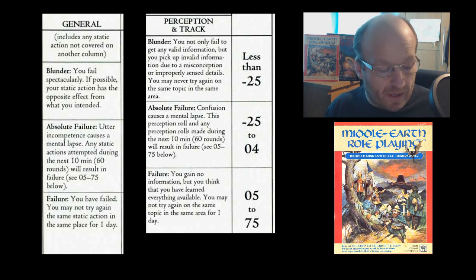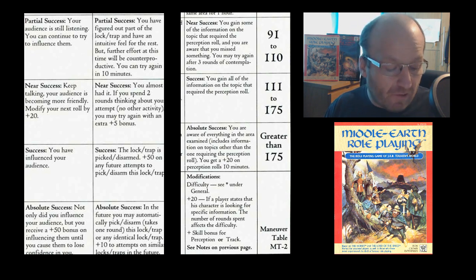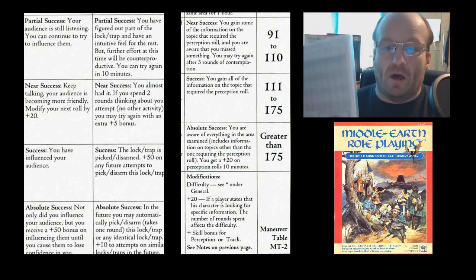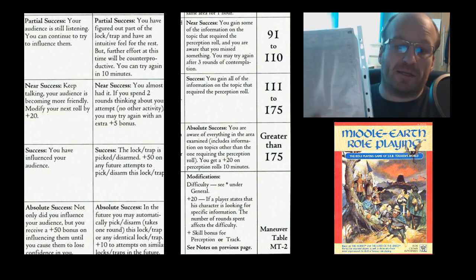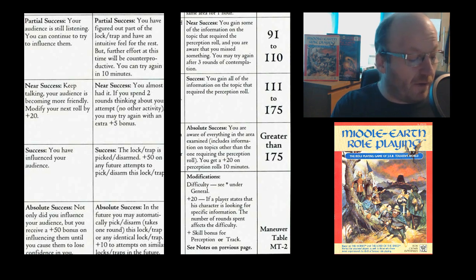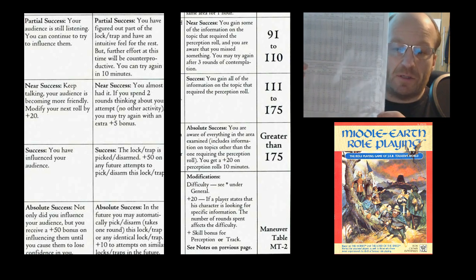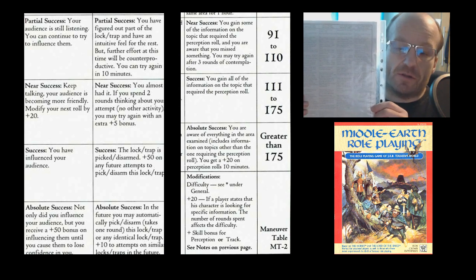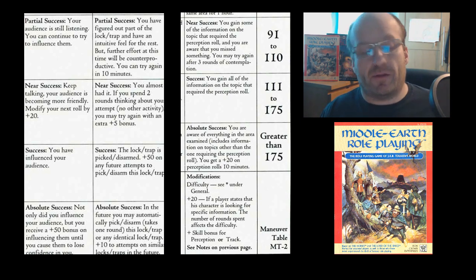I am going to say now that the number of tables and the amount of page flipping to do all of this is a bit of a pain. So when I run the game, I have tables printed out in little folders. On that side, that's the moving manoeuvre table, and on the other side, I've got static manoeuvres. I do the same with combat, for example, as well. There's the to hit and damage tables, and on the other side, quick flip over, those are the critical tables, which are the most common combinations to be used together. And I find that does help with game organisation.